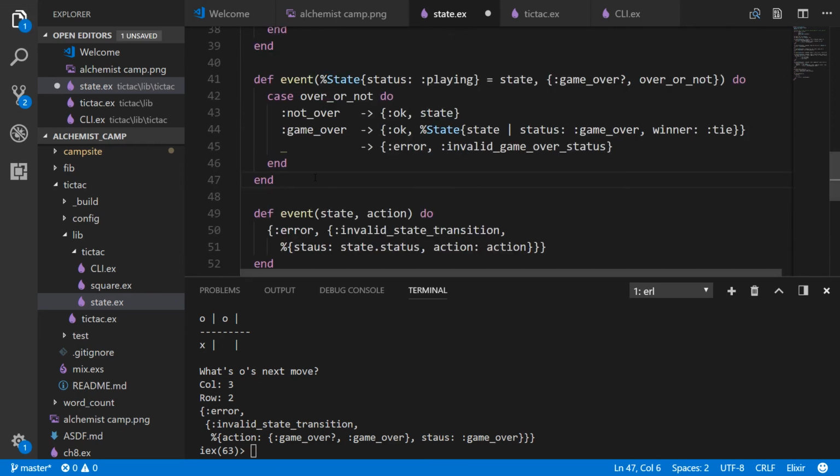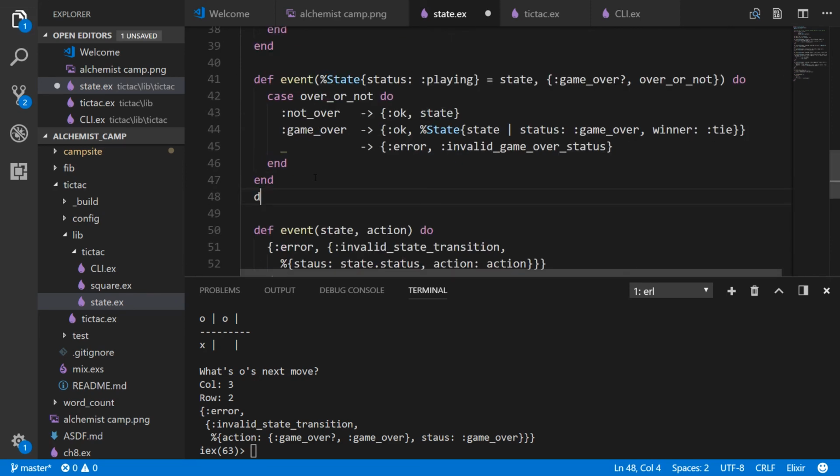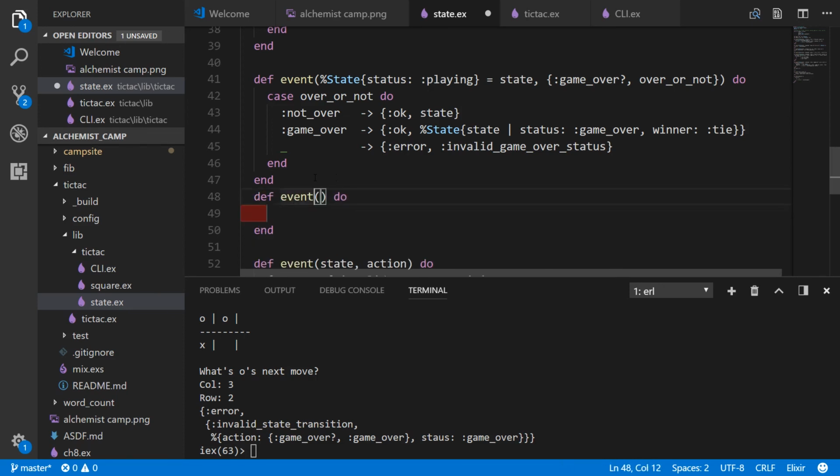So we'll just make another handler. And event, state, status, game over. And we're going to ignore the results of message because the game is already over.